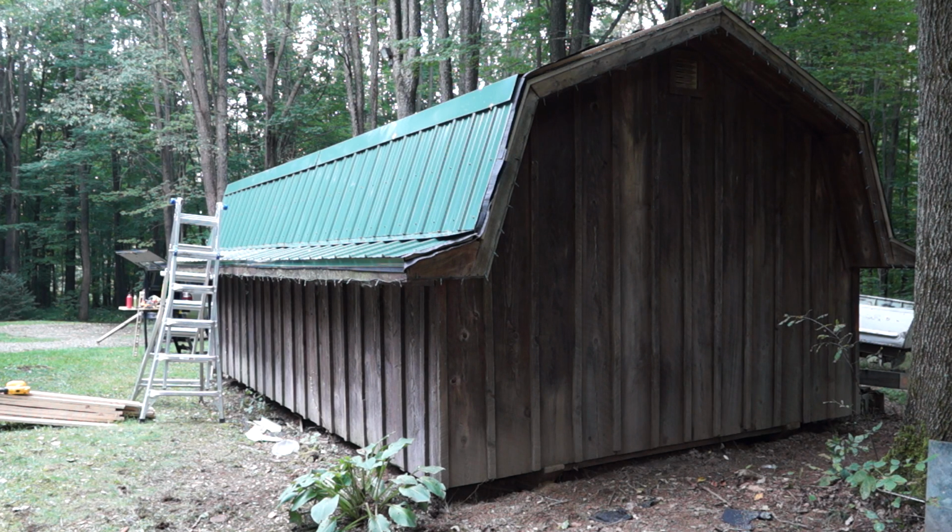Okay, so here you can see the sides in place, and that lower drip edge I talked about goes behind that horizontal piece, and now there's another drip edge on top you can see from here. All we have left to do is the roof, the top section. So we're just drilling those out right now. Once that's done, we'll be done for the day, and next week we will finish up the other half.